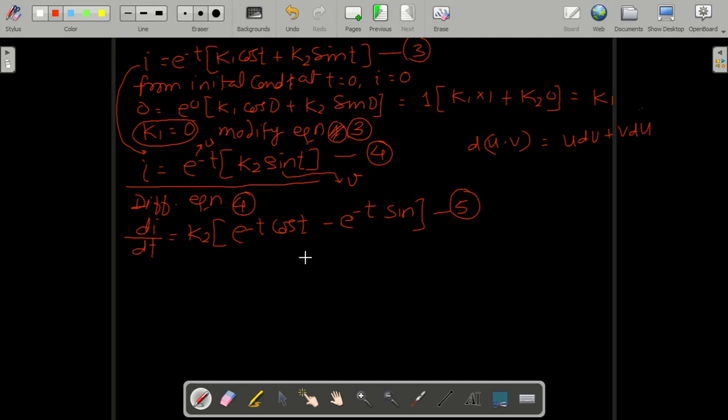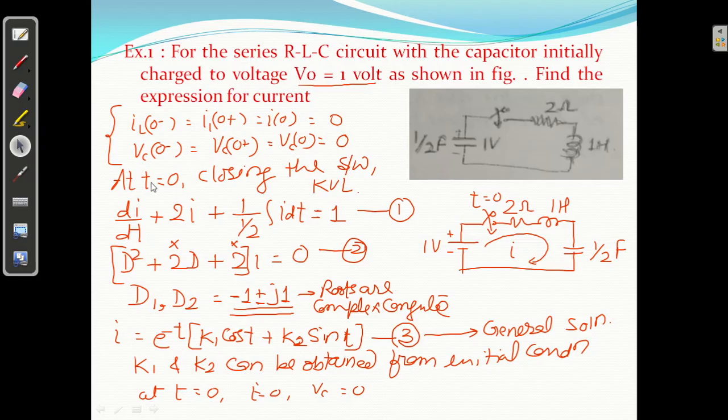Put initial condition here. अब initial condition मतलब क्या है? di by dt 0 प्लस रखना है. So we can find di by dt 0 plus from equation number 1. So just I'm going back. Equation number 1 देखो आप क्या है? ये equation number 1. ये di by dt 0 plus. यहाँ पर equation number 1 में I की वैल्यू कितनी है? 0. So this is 0.